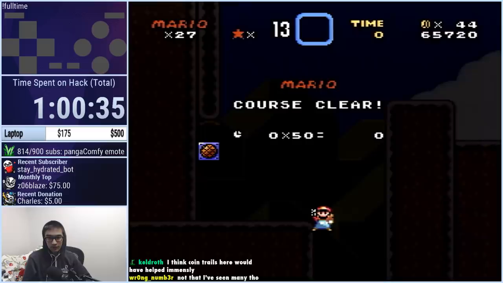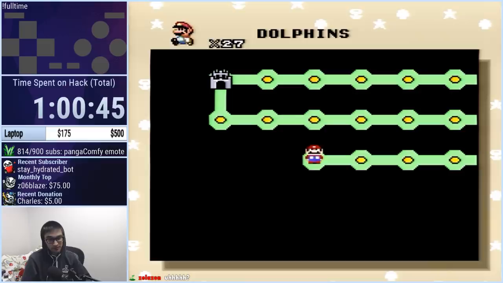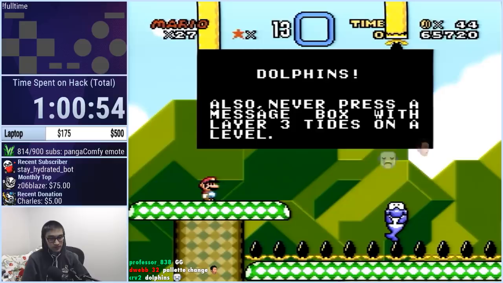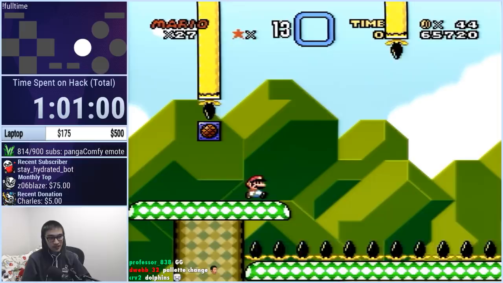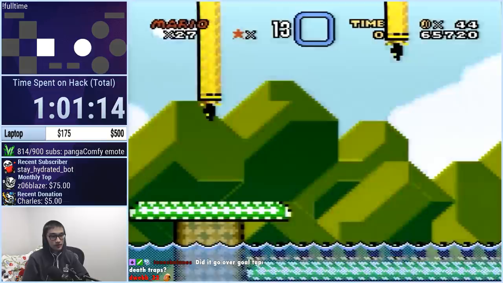You think coin trails would help? Oh, I accidentally reset. Yeah, you can reset after you beat the level, and I did that by accident. Dolphins. Also, never press the message box with layer 3 tides on the level. If you do that, then the water goes away. Well, that didn't really help me. This didn't really explain anything to me. Did it go over gold tape death traps? Probably not. You don't see those that often anymore, though, but I can explain that too. Well, this doesn't really teach you anything new.